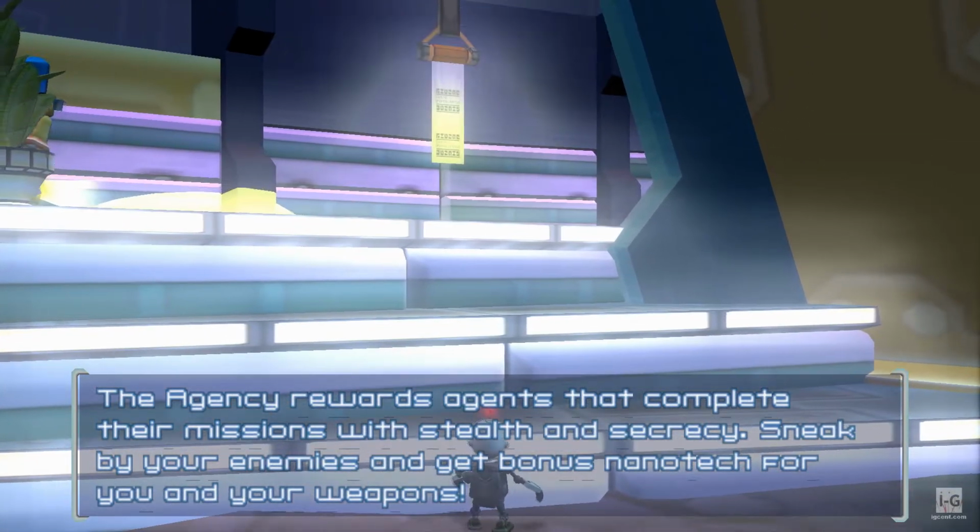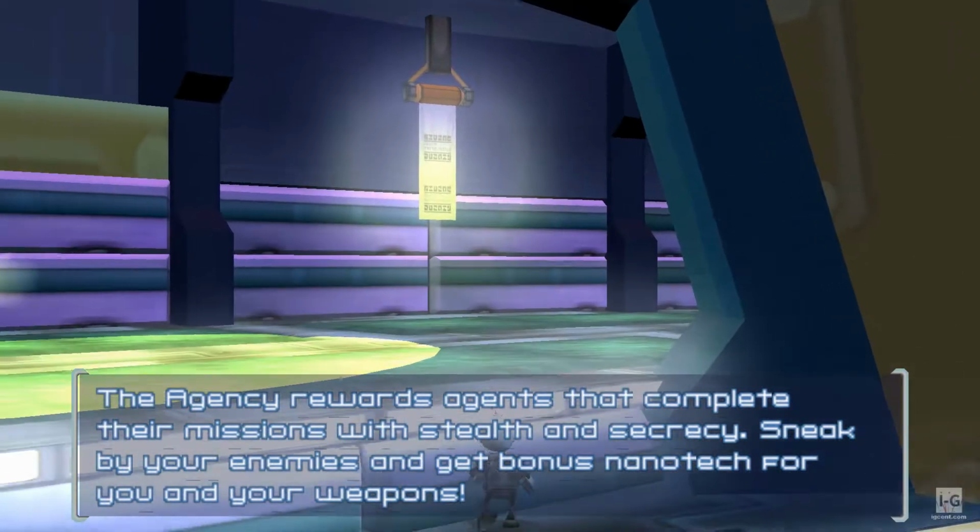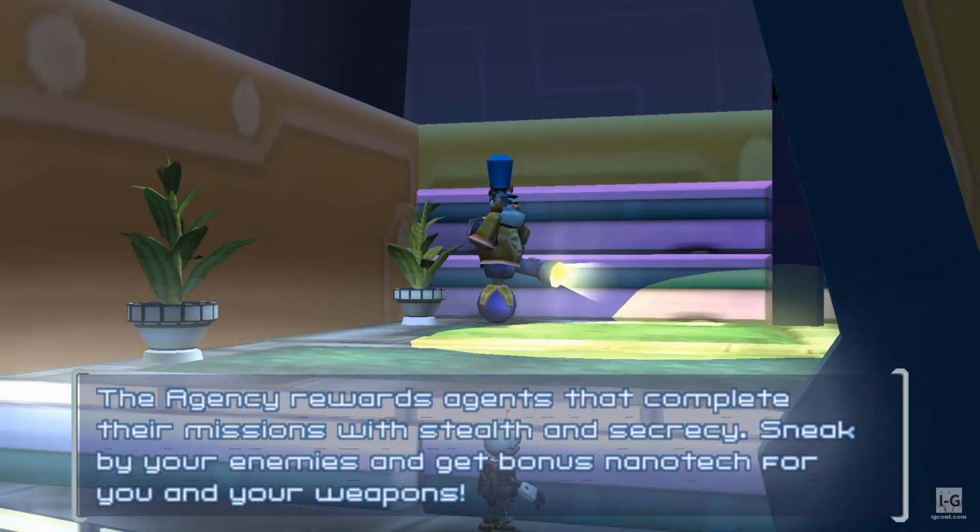Agency rewards agents that complete their missions with stealth and secrecy. Sneak by your enemies and get bonus nanotech for you and your weapons.